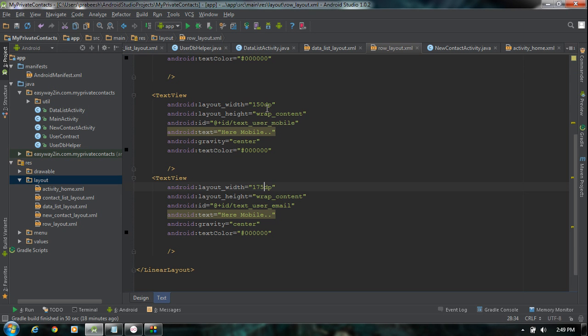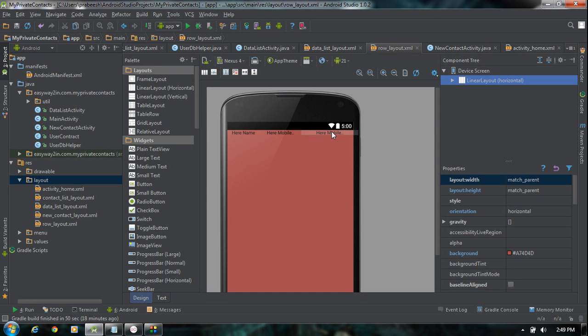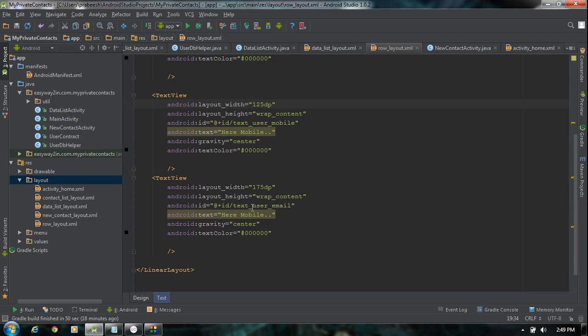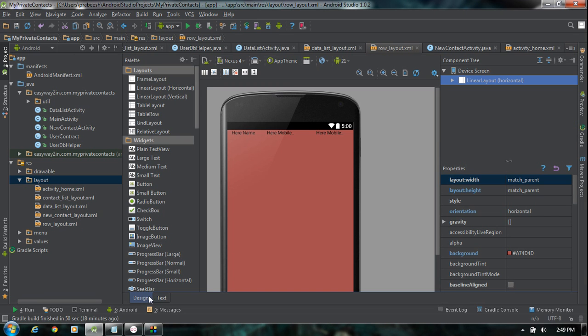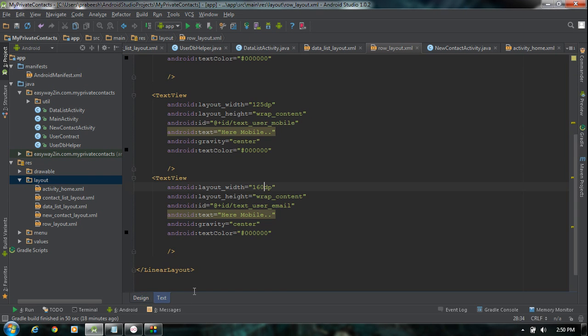It's over. I change this one into 125. Change this one into 160. Yeah, now it's okay. Okay, now we have one row of data: name, mobile, and email.